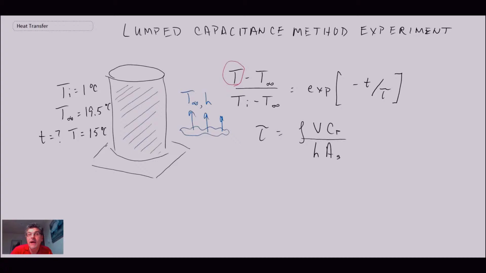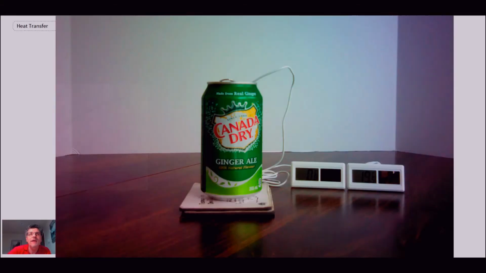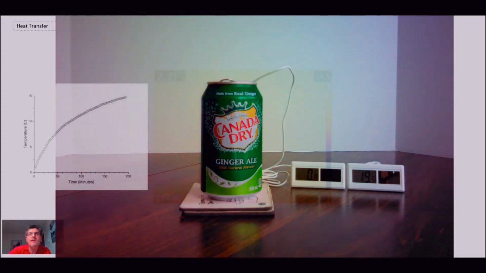What we're going to do now is check and see if the assumptions we made were valid. At the conclusion, we did say that the Biot number should be less than 0.1, but for this experiment, the Biot number was approximately 0.159. So we do know that we were violating that restriction on the Biot number, and consequently we may expect that our experiment may show something along those lines.